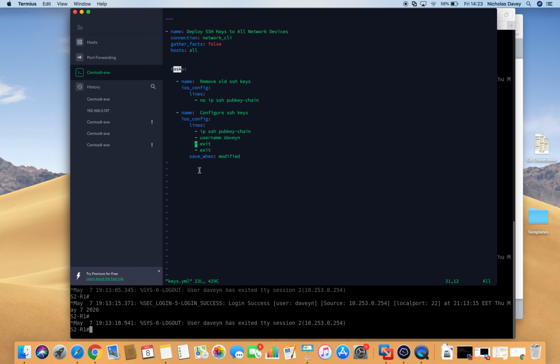So I've created a playbook that logs in and removes all the old keys. I put this task in because if you want to change the string, it didn't work. It was giving me an error. So when I was testing this, I just remove it in case I've forgotten to remove it from one of the other routers or switches, and then I apply the keys. So I just need to add in the hash that I copied, and I'm applying the same public key of my CentOS host to all of my devices. And align it, so that should be okay.